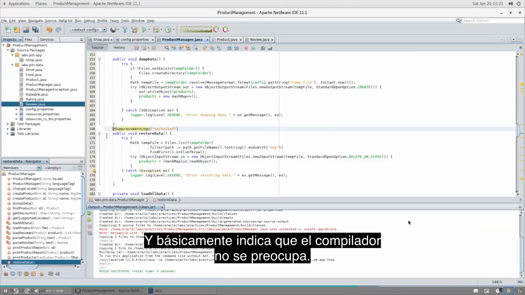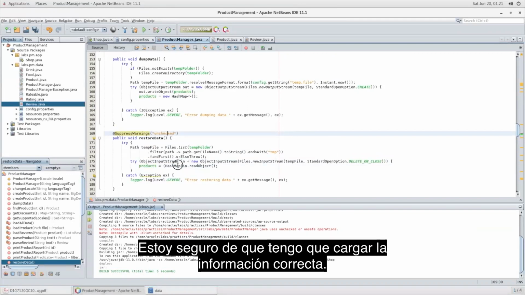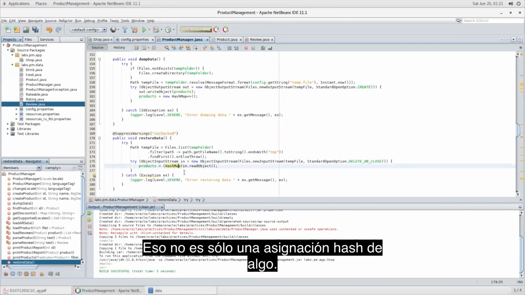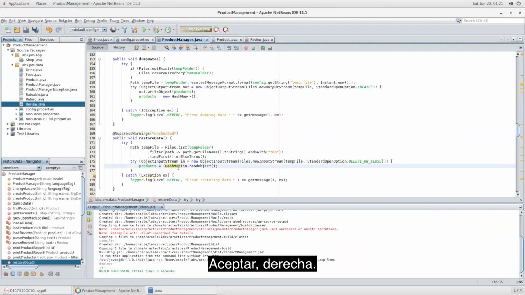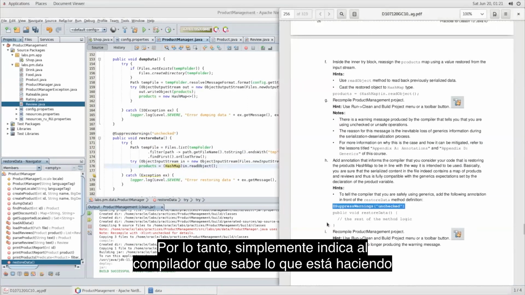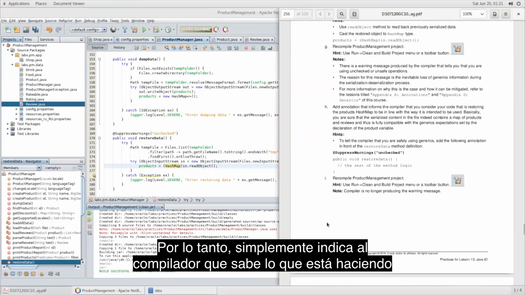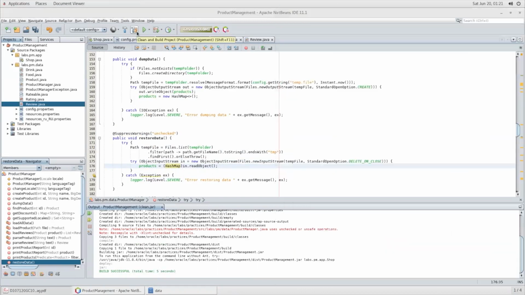It tells the compiler, don't worry, I'm sure I'm loading the right information. That's not just a hash map of something. That's a hash map of what I want it to be, of products and reviews. So it's simply to tell the compiler that you know what you're doing, because the compiler cannot validate it for you.